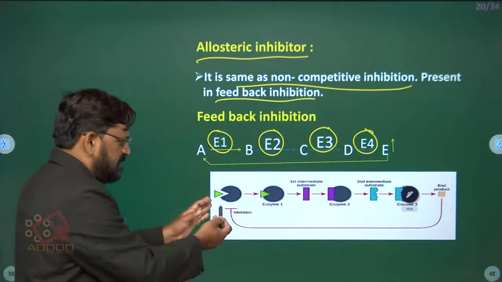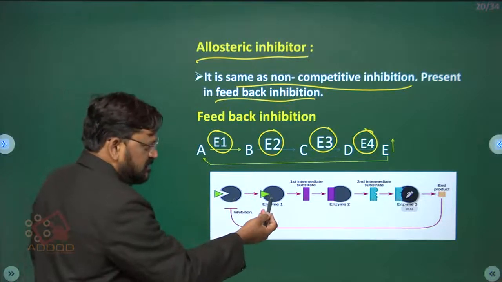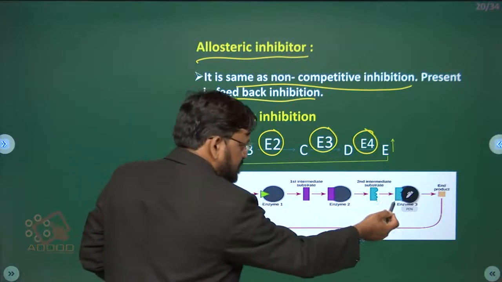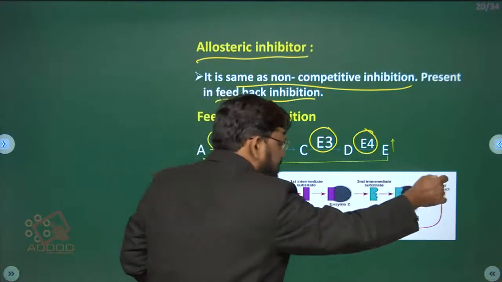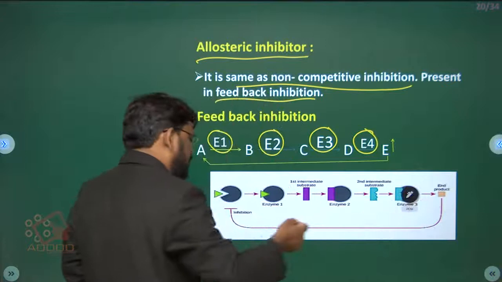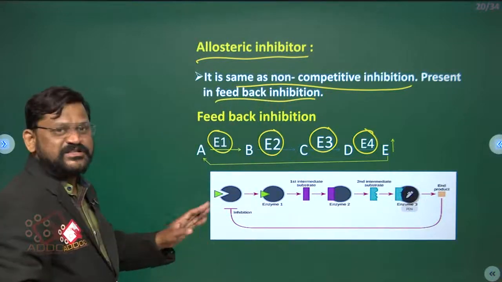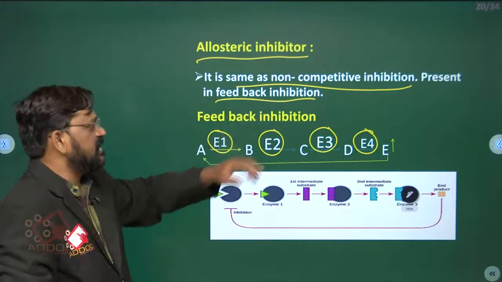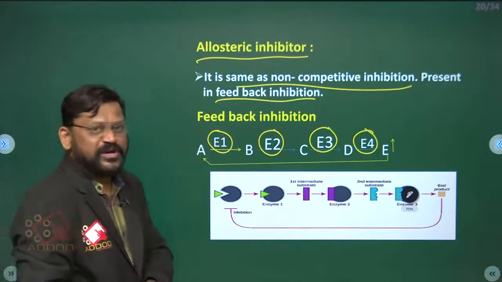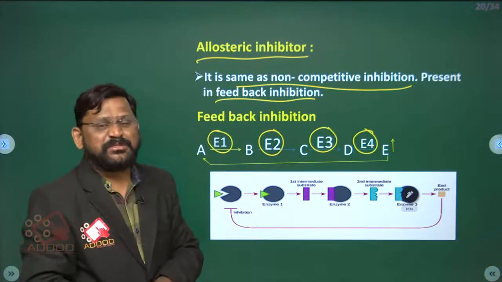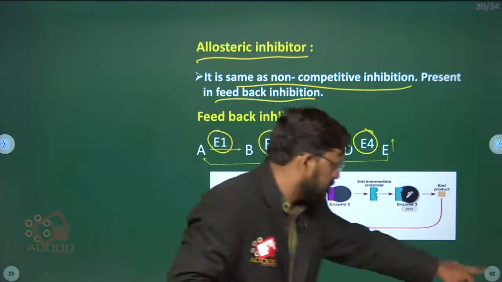So because of this accumulation, the enzyme activity is affected. You can also say it like this: this becomes this, this becomes this, and this should also become something, but it is getting accumulated. When the end products accumulate, inhibition of the first enzyme takes place. This is called feedback inhibition, or allosteric inhibition, or allosteric modulation. This was explained by Jacob and Monod.